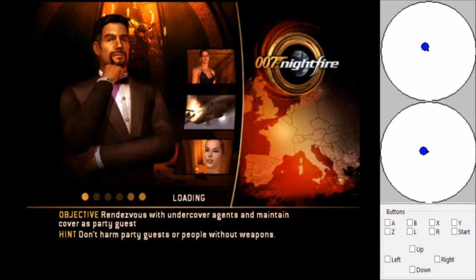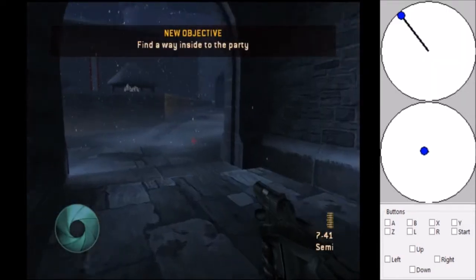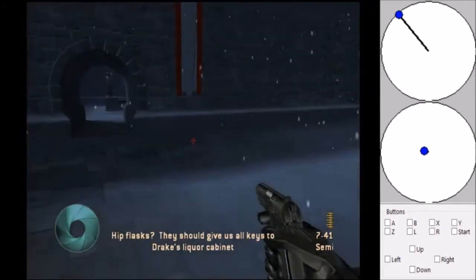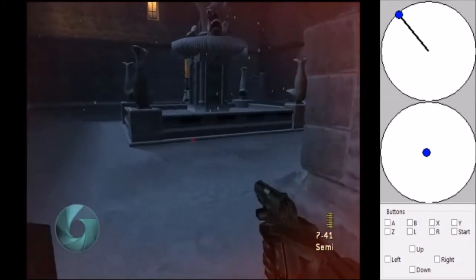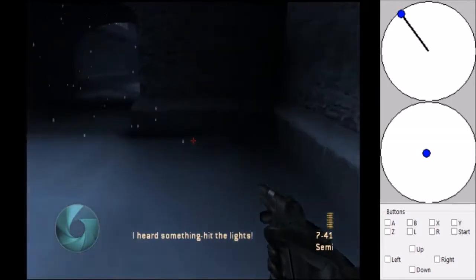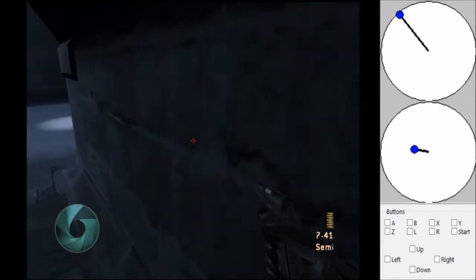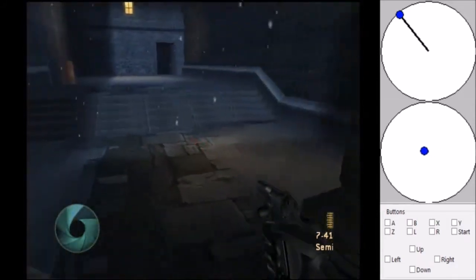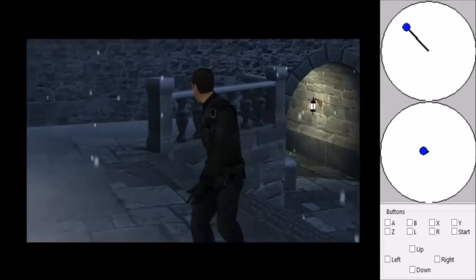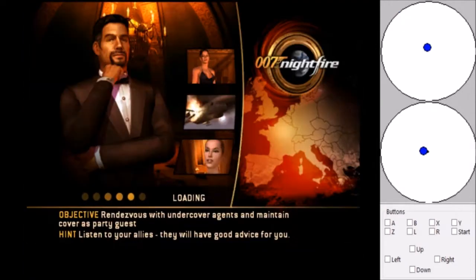So I'm going to show that whole section one more time. So you go here, you go up these stairs, mash Y to get up them. Notice that I'm holding up left the entire time. So I didn't get hit by those snipers, that's really good. And that's the second section of the level. It's really easy.